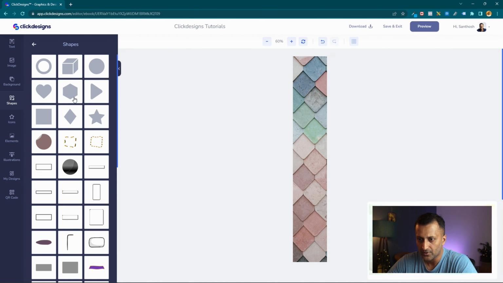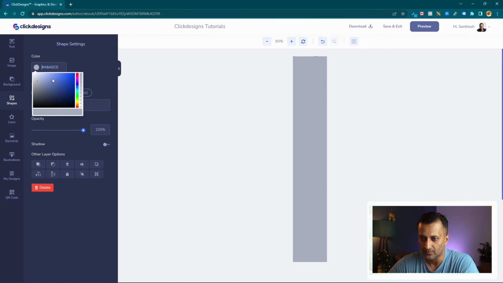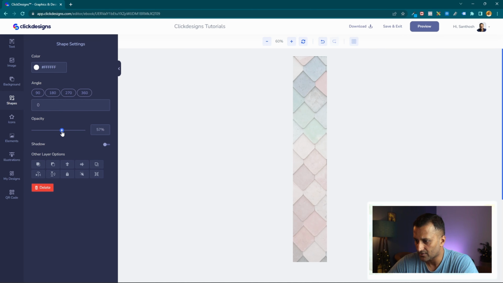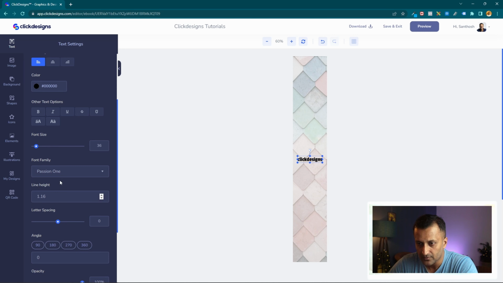Add a shape. So now I'm going to use a different color. I'm going to make this white and again reduce the transparency like this. Add a text layer. I'm going to call it Clickdesigns. Same font. Okay.